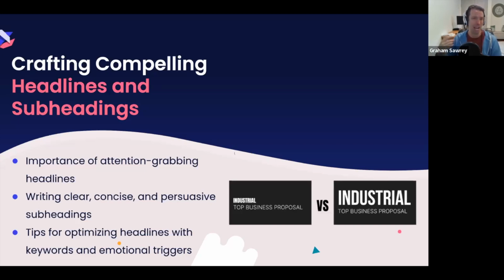Keeping the messaging powerful, again, so important to avoid people leaving your page without converting. Optimizing headlines with relevant keywords as well, and emotional triggers to make them more impactful. Emotion is also the name of the game too, back to those pain points. The more you can make people feel in your headlines, in your copy, in every other aspect, the more emotional people get, and the more likely they are to actually act rather than just read.